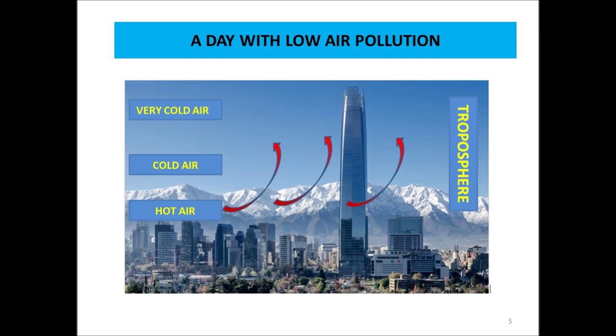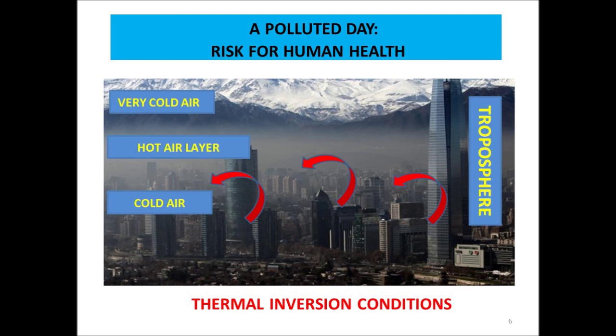This image shows a spring or summer day with low pollution. Warm and less dense air tends to rise, which generates movement and dispersion of pollutants. On the other hand, in winter time, at low temperatures, we can see the effect of the phenomenon of thermal inversion. The air near the Earth's surface is colder and denser than the middle layer. It produces the inhibition of the vertical movements of air, allowing the formation of layers of heavily polluted air, causing the effect of a pot lid over the city.